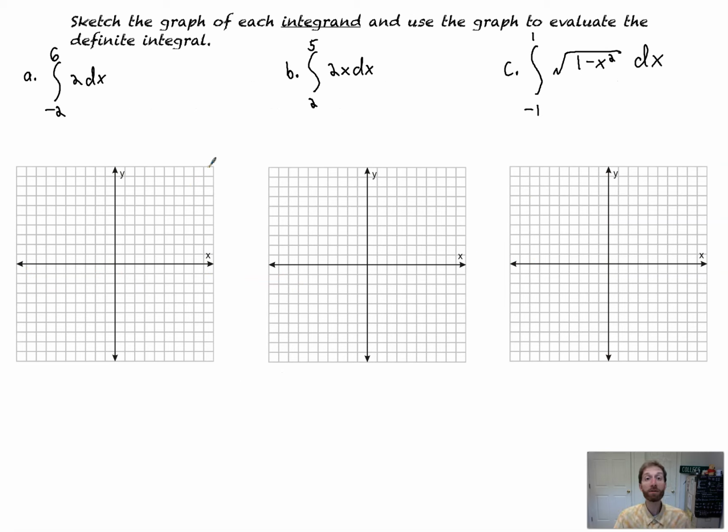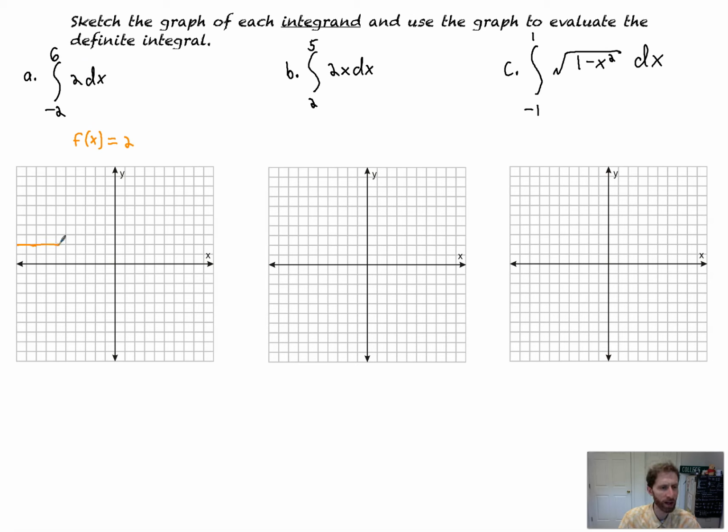Now we're going to see that we can find that area when the curves are quote-unquote nice geometric curves. You'll see what I mean by that in a second, using simple geometry. So the instructions here say sketch the graph of each integrand, the integrand being the number or function or expression that is within the integral, 2, 2x, root 1 minus x squared are all the integrands. And use the graph to evaluate the definite integral. So we're going to sketch the graph of here, f of x, or y equals 2. That's what's going on there. So y equals 2, what's that going to be?